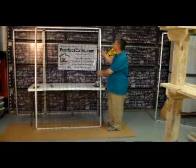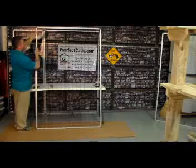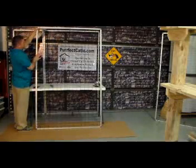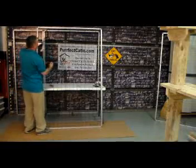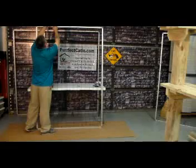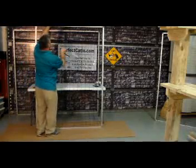Now you want your wire to be on the inside of the tubing here, and on the inside between the 2 tubings here. So across the top, we're going to go every 3 openings. 1, 2, 3, and place the tie. It's important to keep the knuckles of the ties towards the center, to the inside. So, 2, 3.